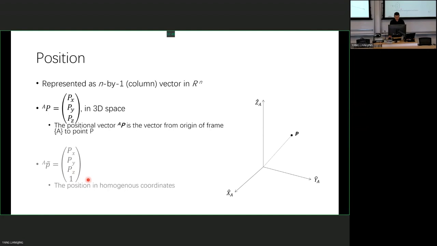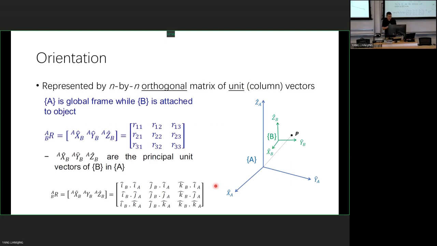For those who eventually do things like computer graphics, you will know that this is a form of projective coordinates where 1 is the scale, but we won't go into detail on this right now. So how do we actually represent the orientation? That is something slightly less common. If this is the first time you do robotics, you may not have used a matrix to represent orientation.